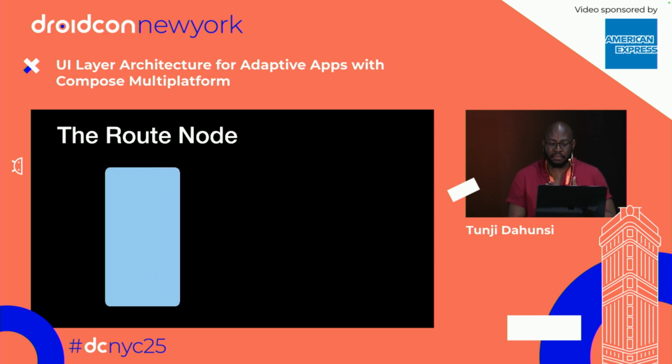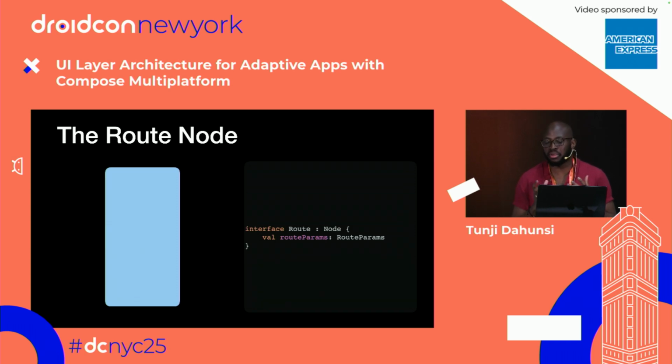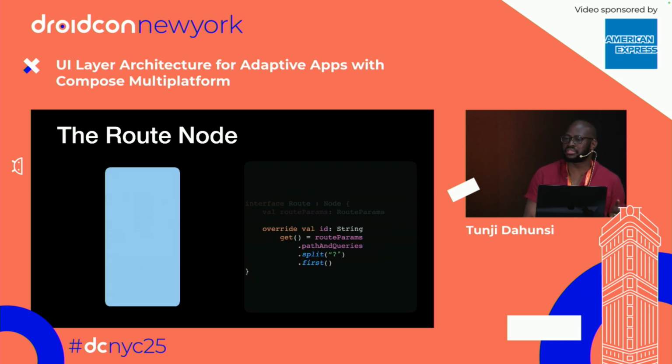So in my app, my nodes are something I call a route, right? And a route has route parameters. Now, if you actually take a look at what my route parameters is, because my app is multi-platform, I use URL strings to define my routes. So my routes are actually just strings. And so the ID is just the path fragment, everything before the query delimiter. And then when you actually parse the route, I have the queries in my route, I have the path arguments on my route, and I have a bunch of query parameters.